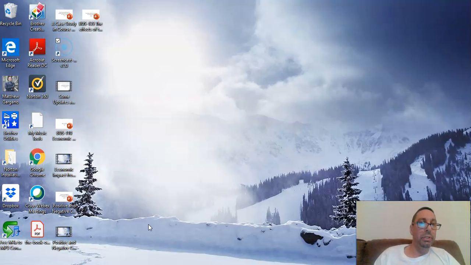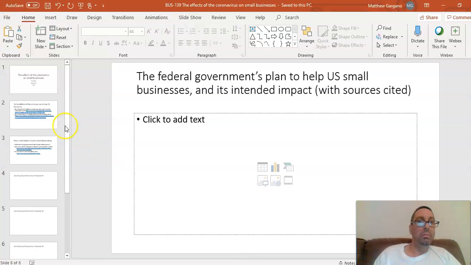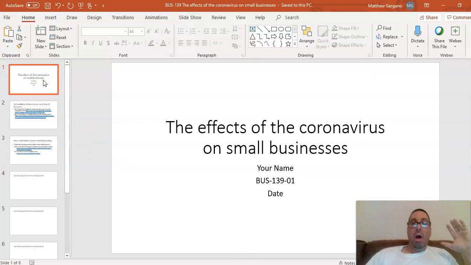What I want you guys to do is I provided a template for you. Let me just pull it up right here. So let's start at the beginning. The effects of this coronavirus on small business has been devastating. I am just blown away, in a shocking way, how in just these few short weeks the coronavirus did its damage.